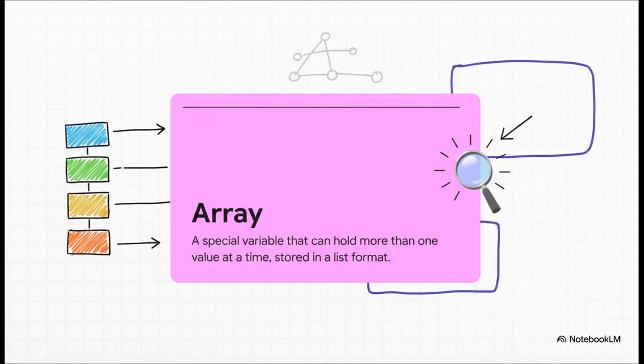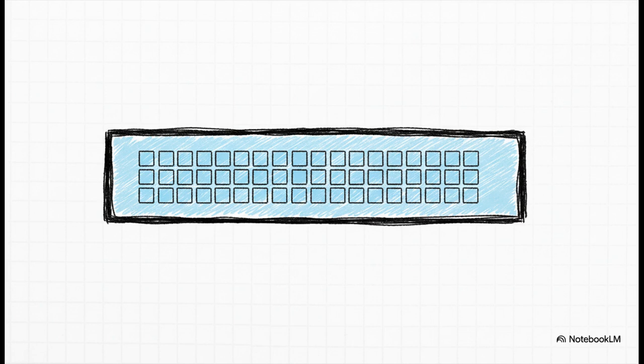And there is. The solution is the array. You can think of it like a super variable. It's one single container that can hold a whole list of values, keeping everything organized and in one place. Just look at that difference. All 750 names, all tucked away neatly inside one single variable called students. Now that is clean, manageable, and efficient code.